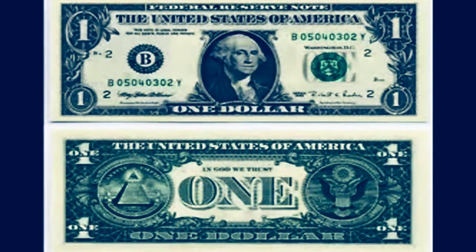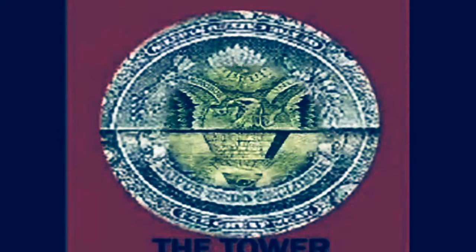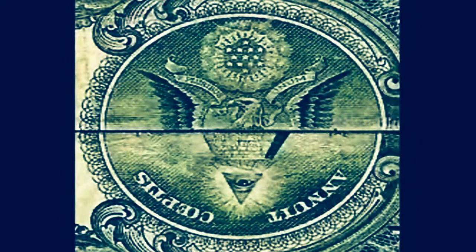Let's recap. The $1 bill is a coat of arms, or layman, and a talisman. It holds the energies of the number 13, love and unity. It uses the magical symbols of the water eagle and a truncated pyramid with capstone floating above. Folded, it holds the imagery of the Tower Tarot card, which utilizes the energies used on the seal. On the other folded side, it blatantly shows the two forces uniting in their most basic symbolism.